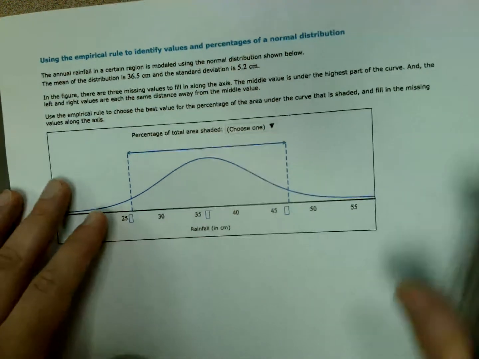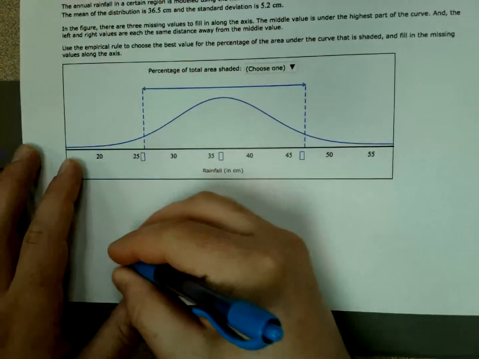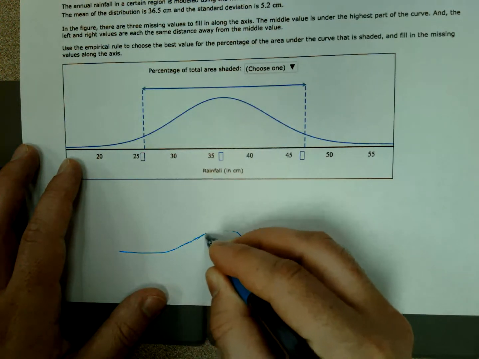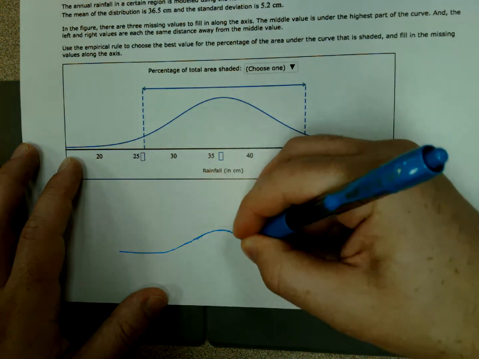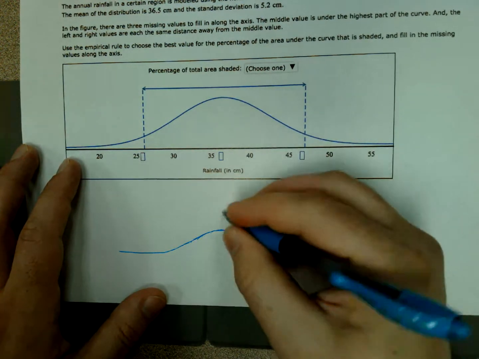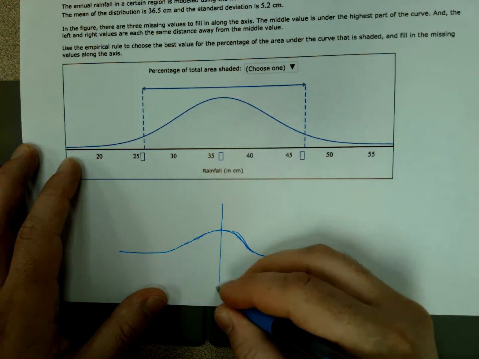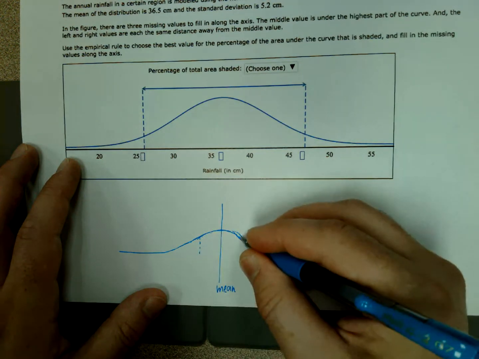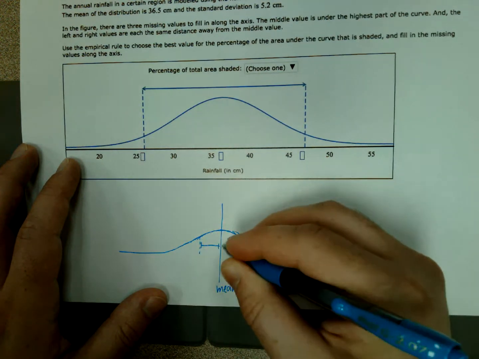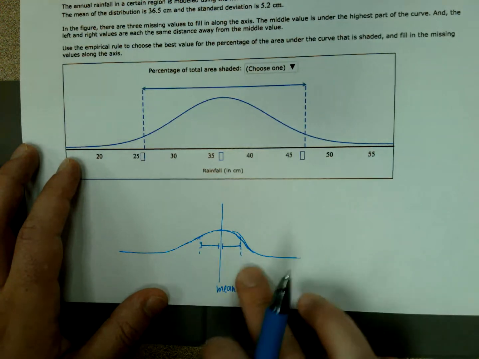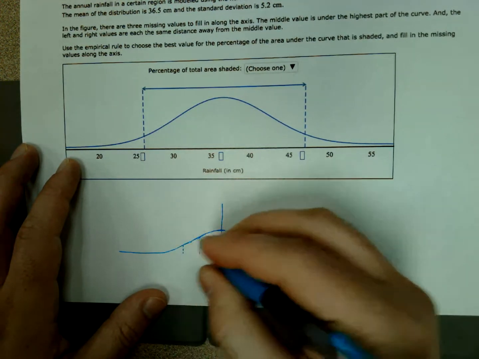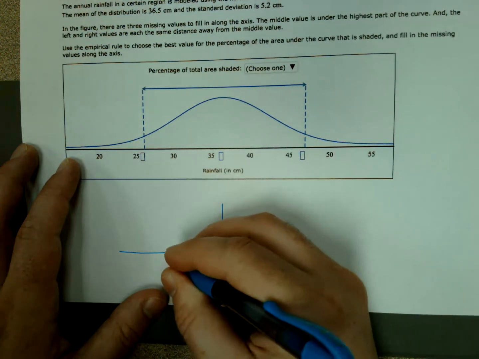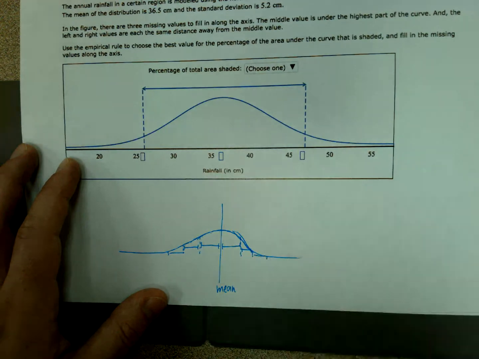Hopefully you remember a normal curve. Mine will not be quite as nice as the one in the drawing because I'm drawing it myself as opposed to computer generating it, but it's not too bad. Remember, you have your mean in the middle, and then you have these standard deviations, which are the same distance from one line to the next. So this would be one standard deviation each way. Then we have two standard deviations, and three standard deviations way out here.